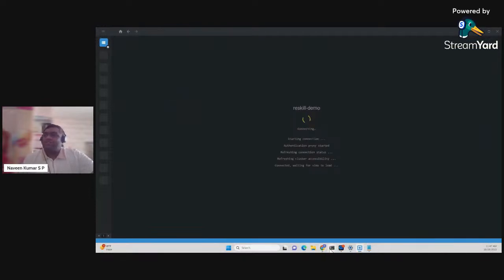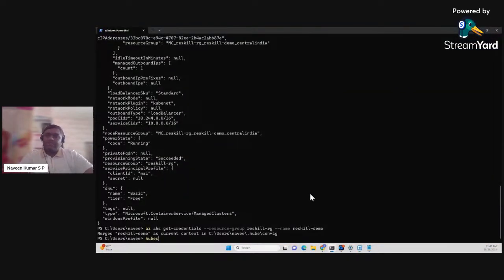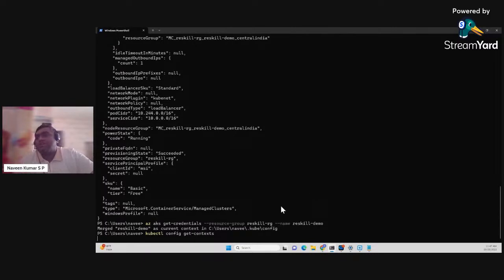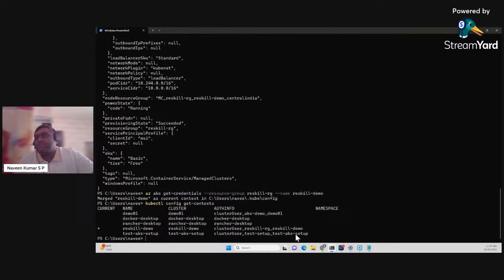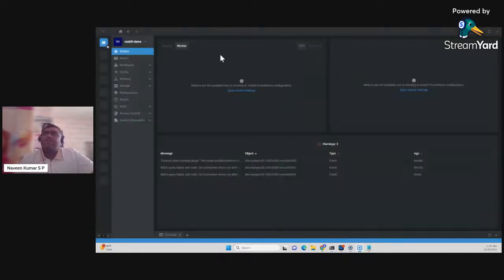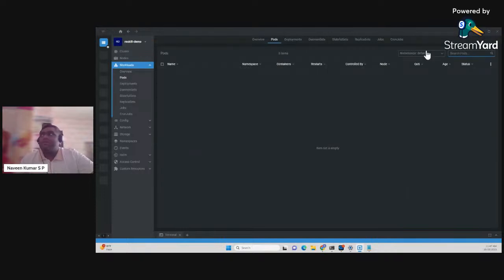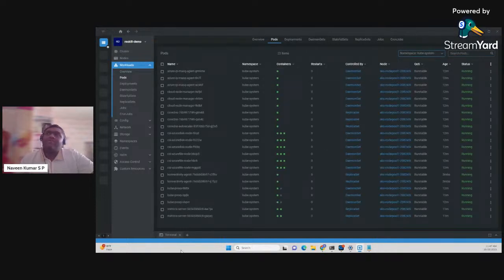Or you could even run a command in here itself, like kubectl config get-contexts. So you'll be able to see all the available kube configurations in the kubeconfig file, or the clusters and the contexts which you can actually use or access. So here I've just accessed the same in Lens as well, where you'll be able to access and configure or interface with the cluster using an IDE called Lens.